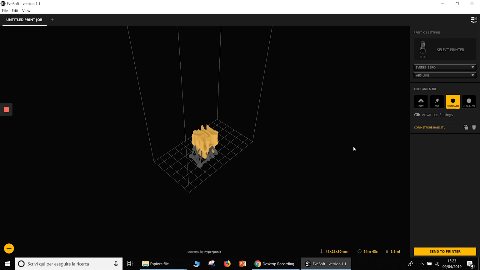Alternatively, you can decide to manually define the print settings by switching on Advanced Settings.